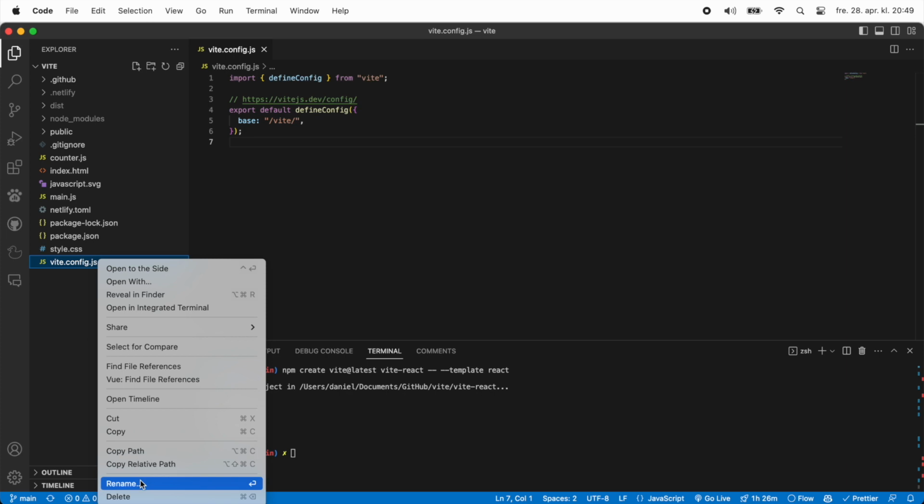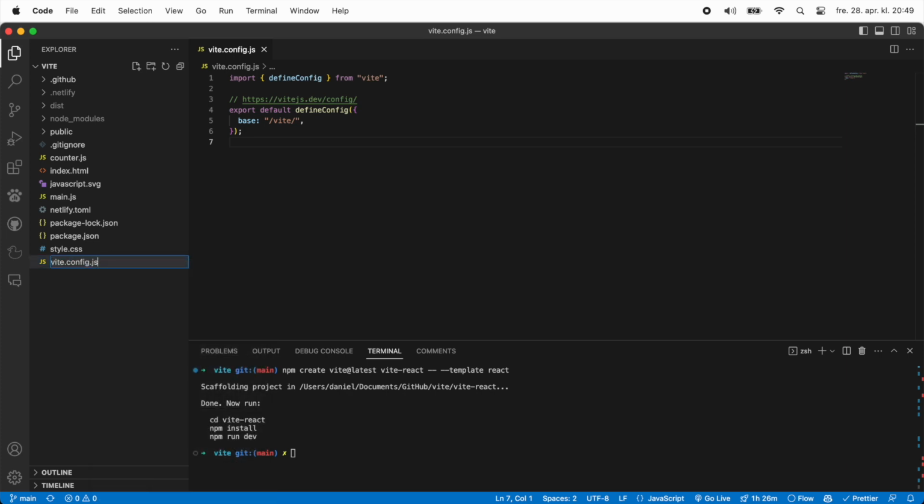To make it a TypeScript project, all you have to do is rename vite.config.js to vite.config.ts and main.js to main.ts. Vite does not type check as the IDE usually does this for you, which saves a lot of time. Then it uses esbuild to transpile the code, which is much faster than other transpilers written in JavaScript.